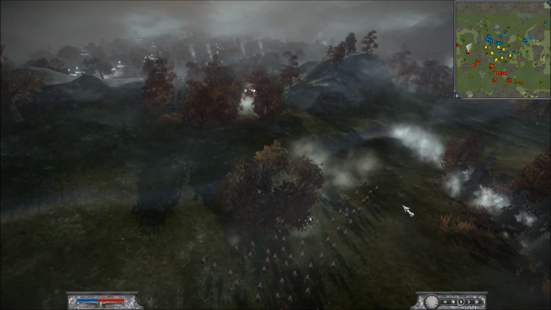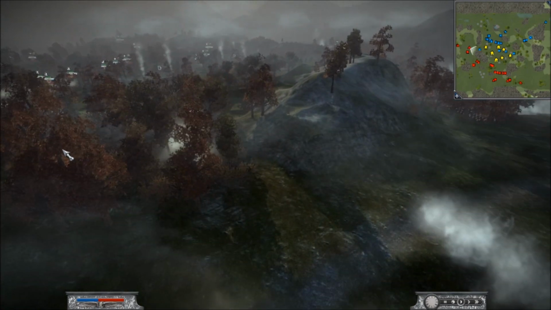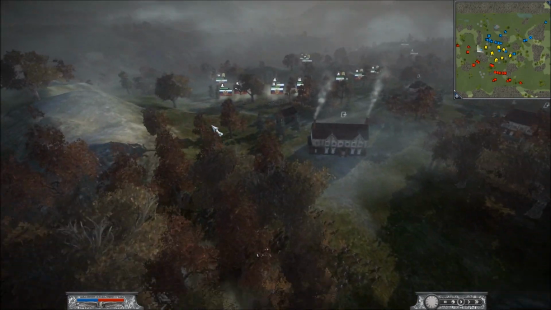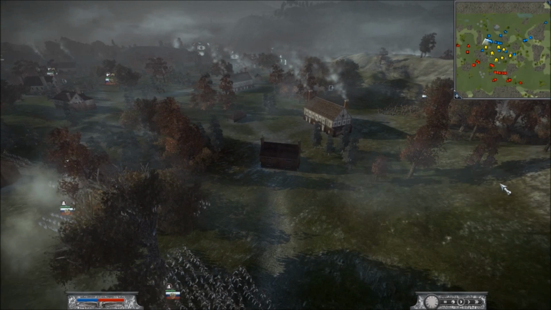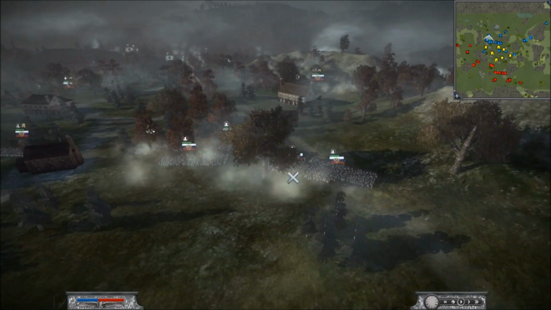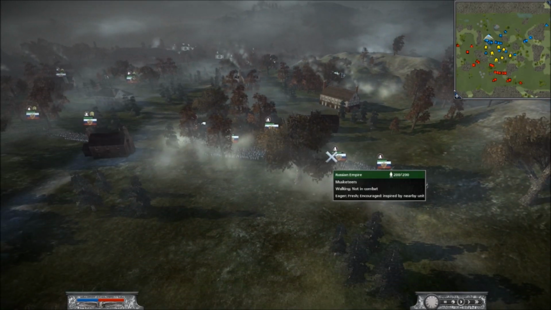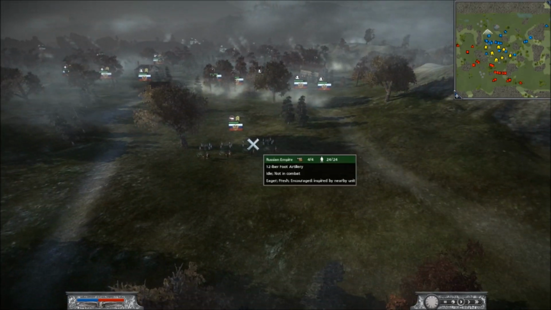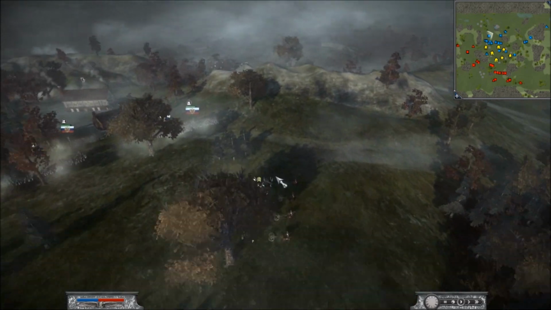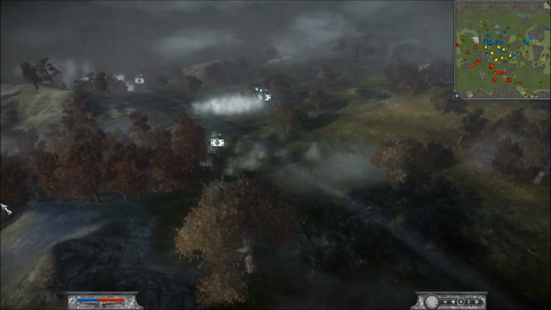This is where most of the action was going on. Caught him unawares here, and his left side is very, very weak. He's got, or his right side, sorry. He's got this main mass of musketeers, which he'll use to kind of push me off. But in terms of skirmishing opponent and cavalry, he's quite deficient. So hopefully I'll be able to take advantage of that.